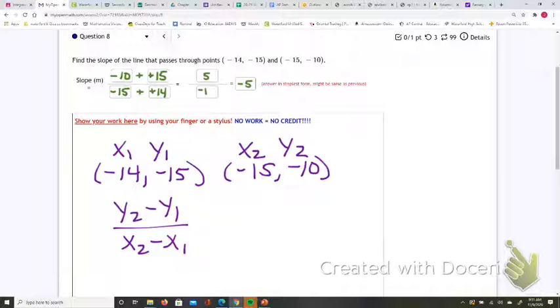Now you're going to type that in, make sure you have all the work shown, and then you're going to submit, and you are done with the notes. Don't forget that you're now going to get points in the gradebook for the notes. So you want to make sure that the notes are complete.